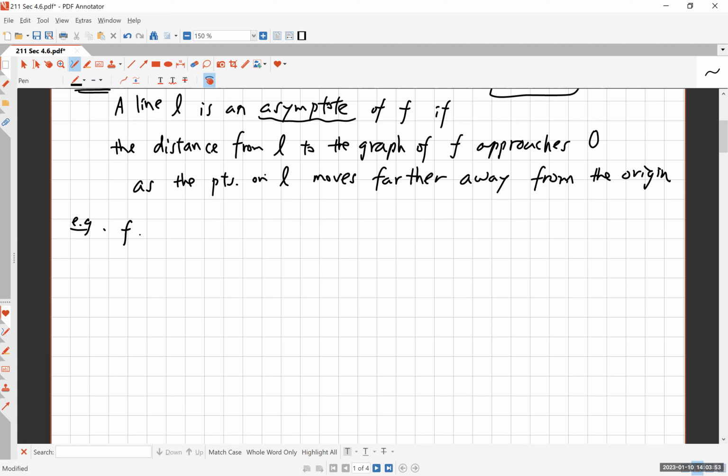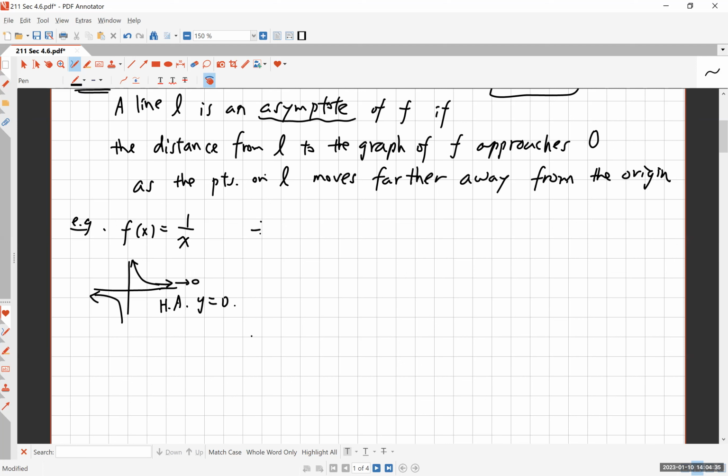So if you see y is equal to 1 over x, this is a reciprocal function, and you know what this graph looks like. It is known as a hyperbola, and as x approaches infinity, what's going to happen? Well, f of x, y approaches 0, right? And that is what we will be calling in a few minutes the limit at infinity. So here you see the horizontal asymptote y is equal to 0 to the right and to the left.